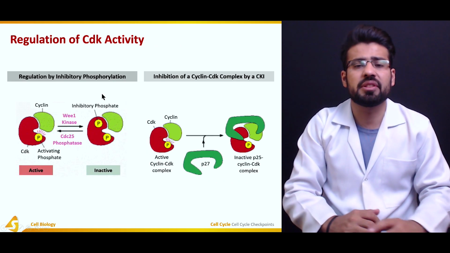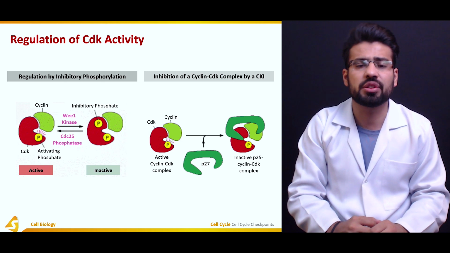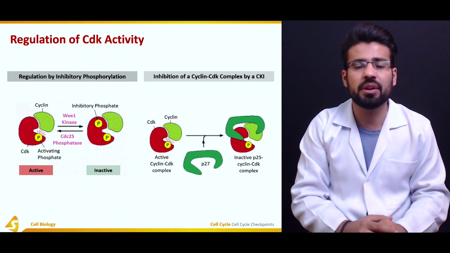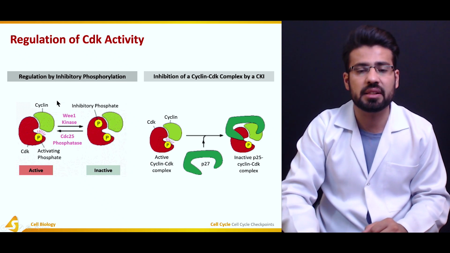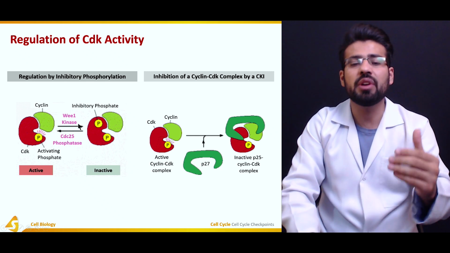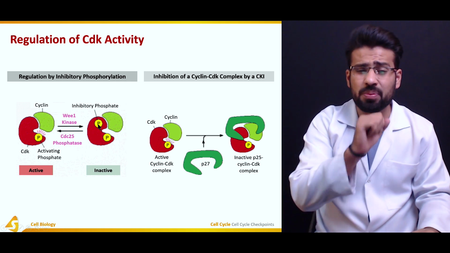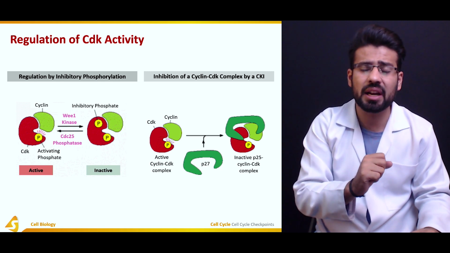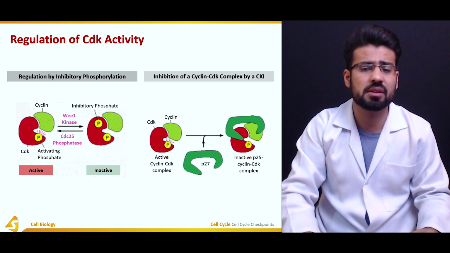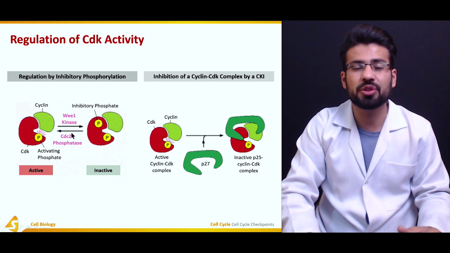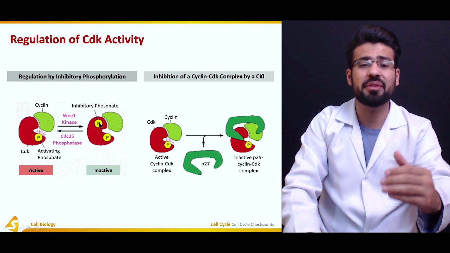Talking about the regulation of CDK activity, this plays a very important function, and we are going to have an in-depth discussion of the Wee1 kinase and the CDC25 phosphatase. Wee1 kinase is specific for phosphorylation at a particular step, and the residue that will be phosphorylated for inhibition is the tyrosine at residue 15 or 16. So Wee1 kinase is going to cause phosphorylation at the tyrosine residue, which is going to be inhibitory phosphorylation.